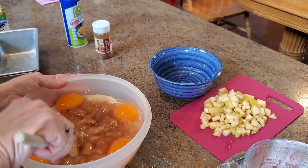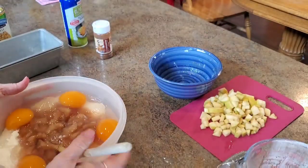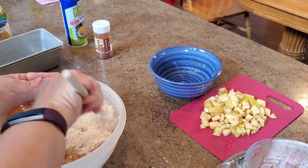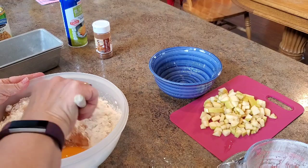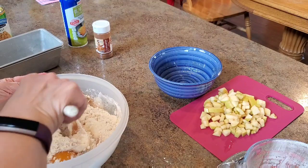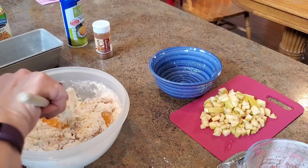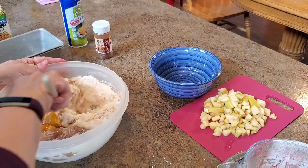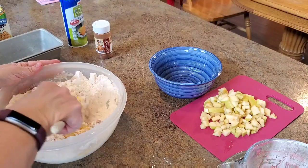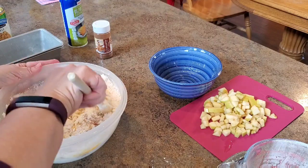All right. So can you see it? Look, we got eggs, we got pie filling, and then we have all of those dry ingredients in the bottom. So we're just gonna mix it up. Now this makes 2 loaves of bread. Yeah, I was kind of surprised. And that's all the liquid is supposed to take, is the pie filling and the eggs, which I thought was weird. I'm like, how is that going to be enough liquid?